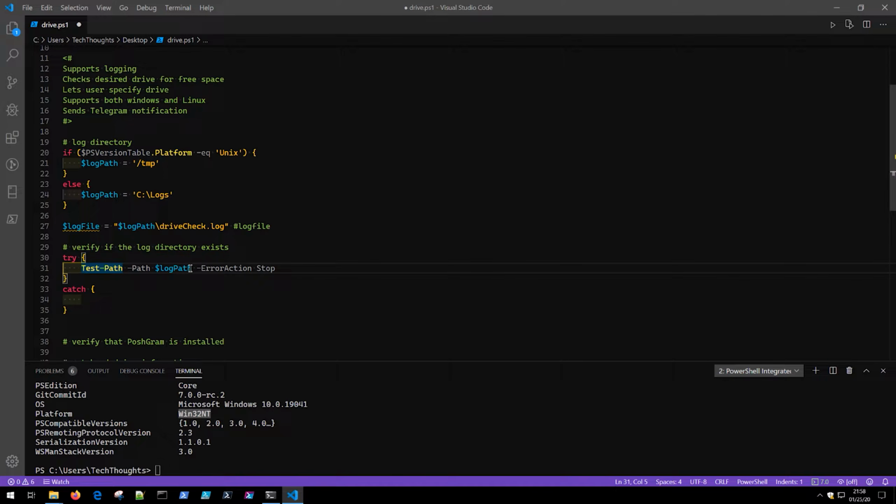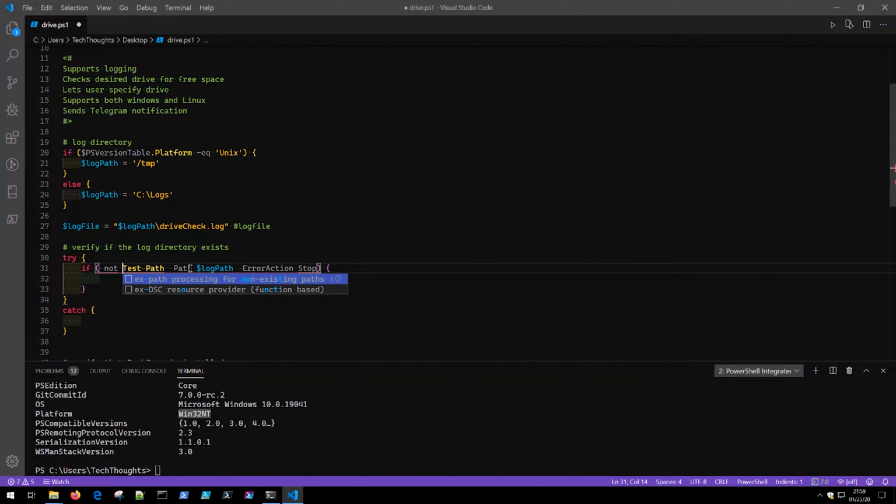Now, test path is always going to return a Boolean value. So the results of this are going to be either true or false. So I can wrap that inside of an if statement. So I'll go ahead and do that now. I'll do if and wrap this whole thing inside of a parentheses block. Now, if it finds the directory, this is going to return true. And so we could do something if true, or if it doesn't find the directory, we would need an else statement in this case. Now, one thing I can do to get around having to have the else statement is I can put something called a not in front of this. So I could do if not this criteria here.